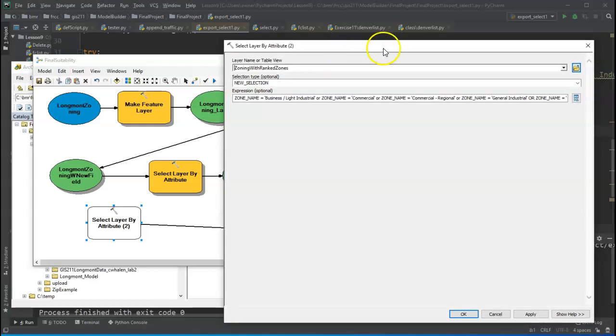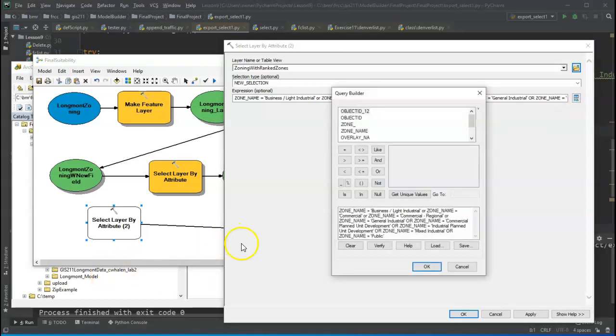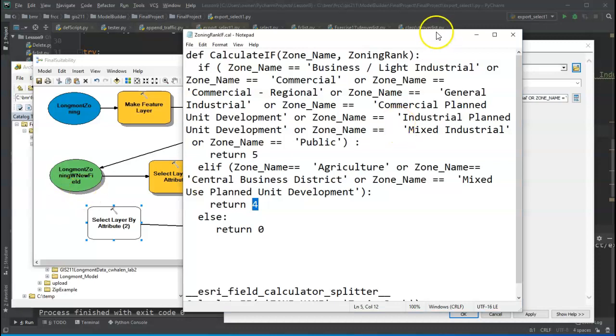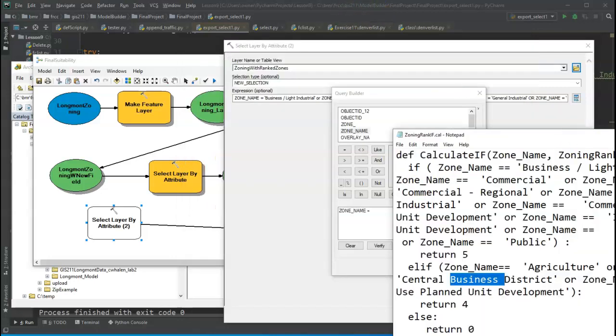And so now this time we're going to get just the things that we're selecting now, so that we don't accidentally label things more than once. Okay, and we will clear out all of that. And we're going to use our criteria again. Zone name equal, which ones? Agriculture or central business district. Okay.